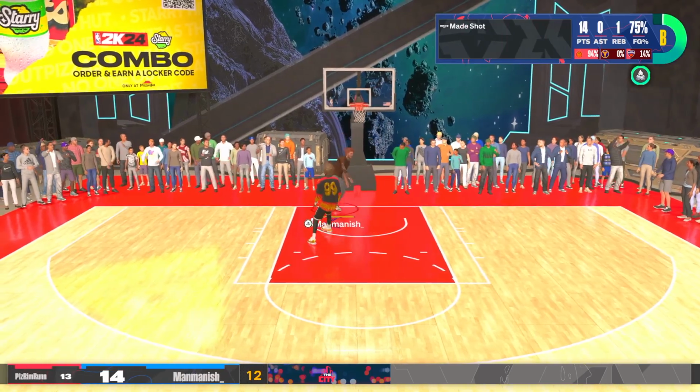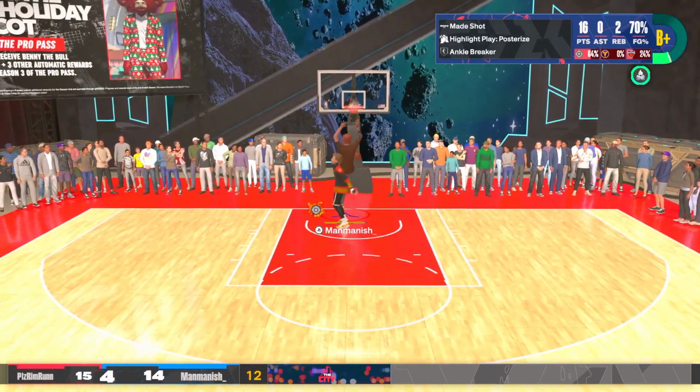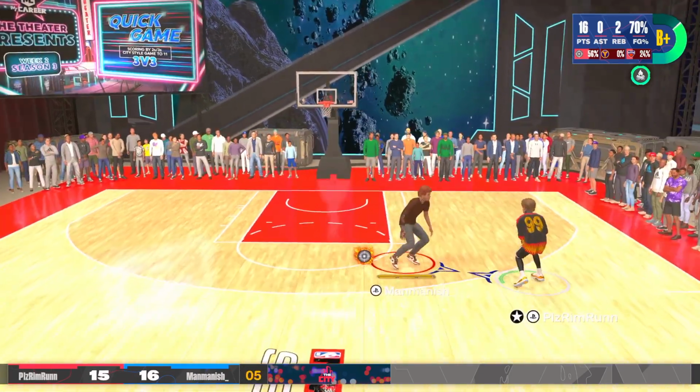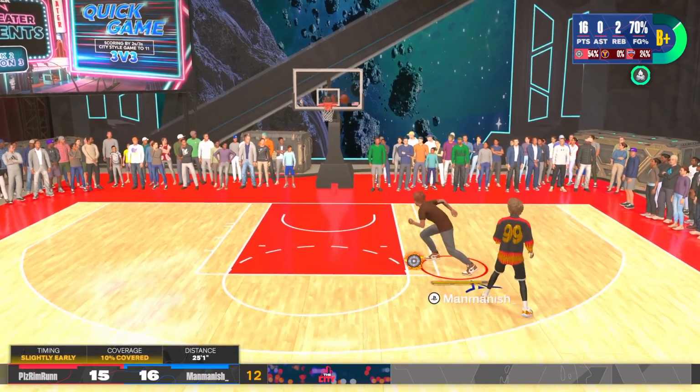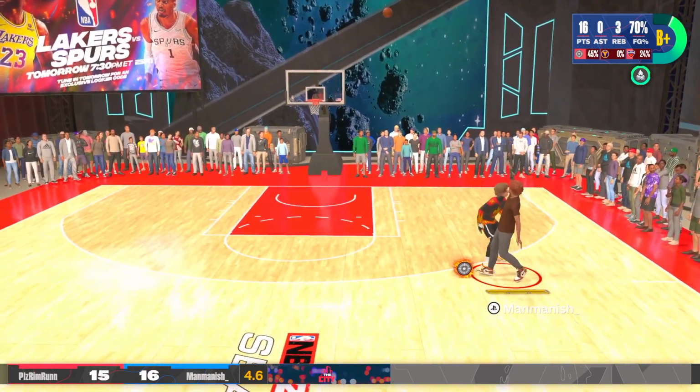Got it right back. And damn, that was a ferocious dunk. I caught him with that. Hey, get off of me. Let's go. Anchor breaker. Come on, man. I got this, bro. This is my only chance I can win. Let me get a stop. He wants a three. You're not getting that three, brother, man. I'm getting a three, though.